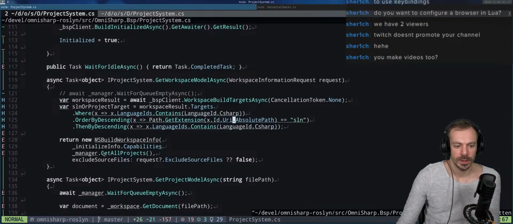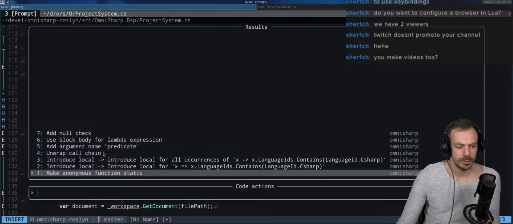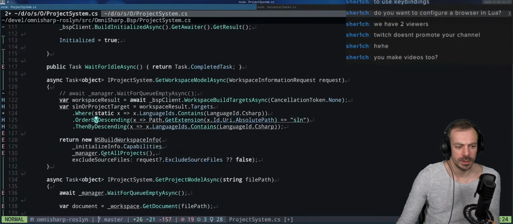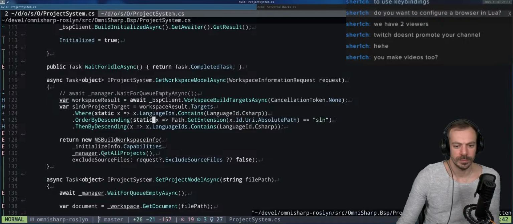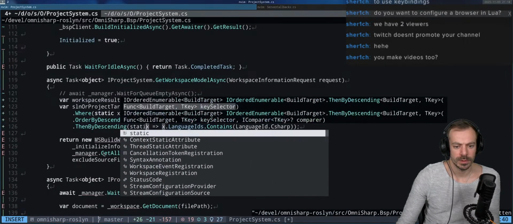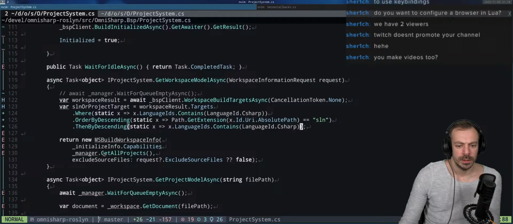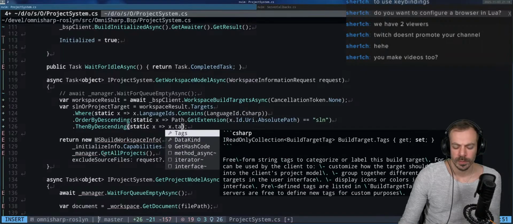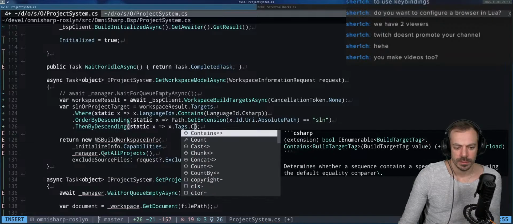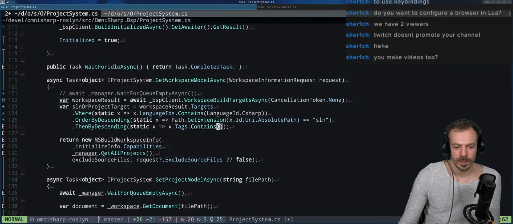I like this. Descending. What does it want from me? Make anonymous function static. Ah, okay, yeah, this makes sense. Static. This also one. Static. Okay. Then I need this, but we can say we use the tags contains.